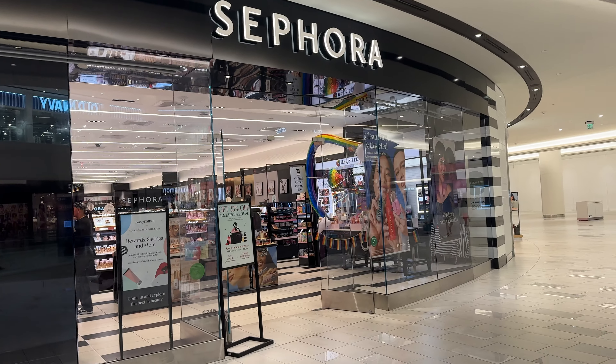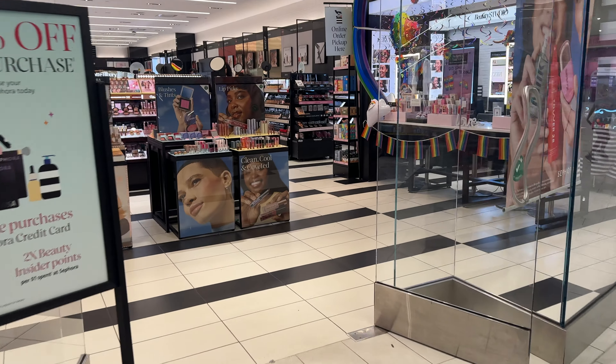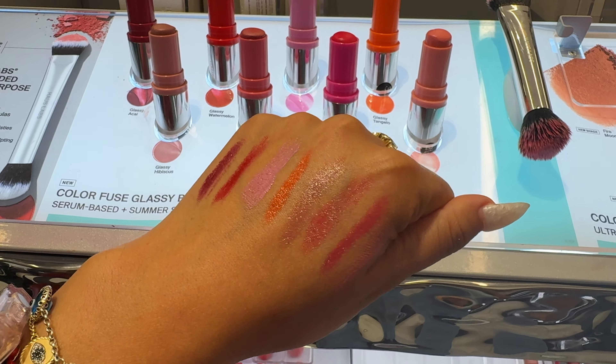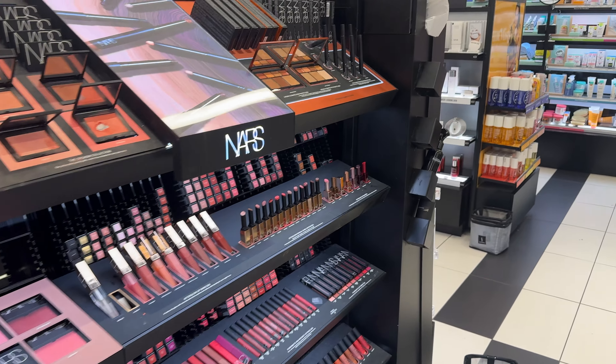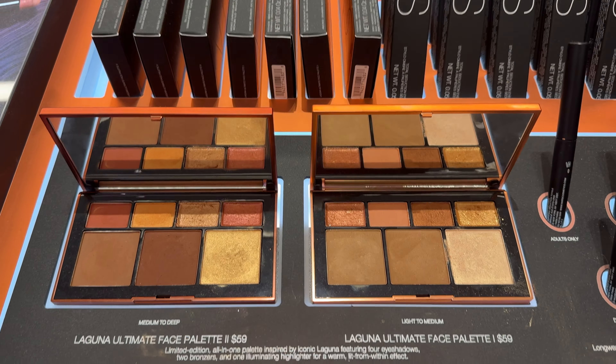We are walking towards Sephora, I'm so excited — I always love discovering new Sephoras in different cities. So vamos a ver, got my little basket. Okay bonitas, I'm gonna voice over this because there was music playing and I didn't want that in the background. But we're first starting off with the Haus Labs blushes — they were really nice but they were a little too glossy for my taste.